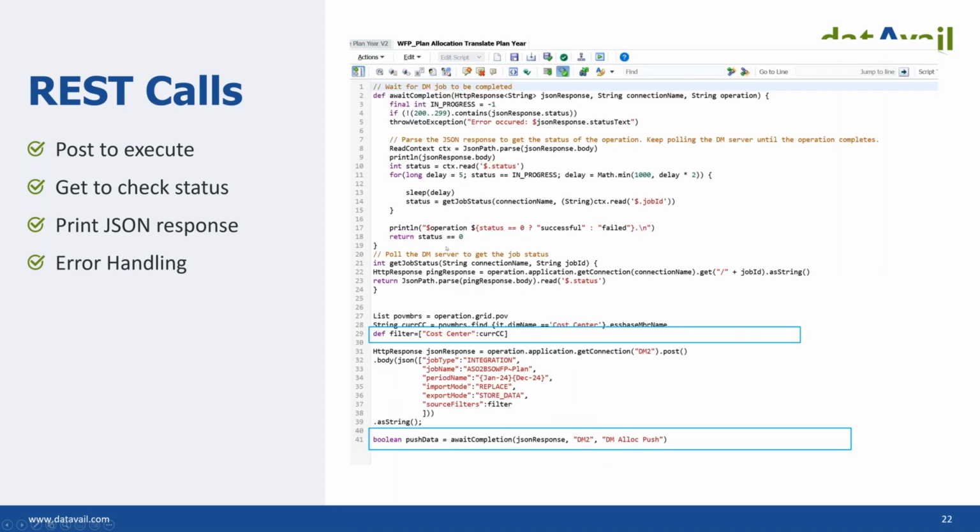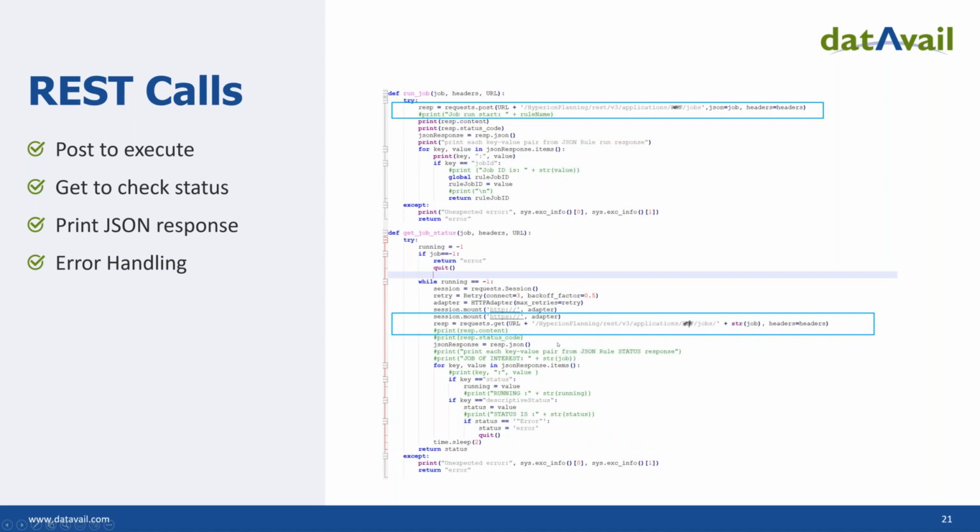Okay, and the next is get job status, which is very important, right? And that is what, again, was the sticking point for me that drove me to the REST API programming world. So you can actually get the status of that job. You just submit it to run, right? And you can check it. I have a sleep of 2 seconds here. It's up to you. Depending on how long the job takes, you can change the timer. I'm constantly checking every 2 seconds what's the status, right?